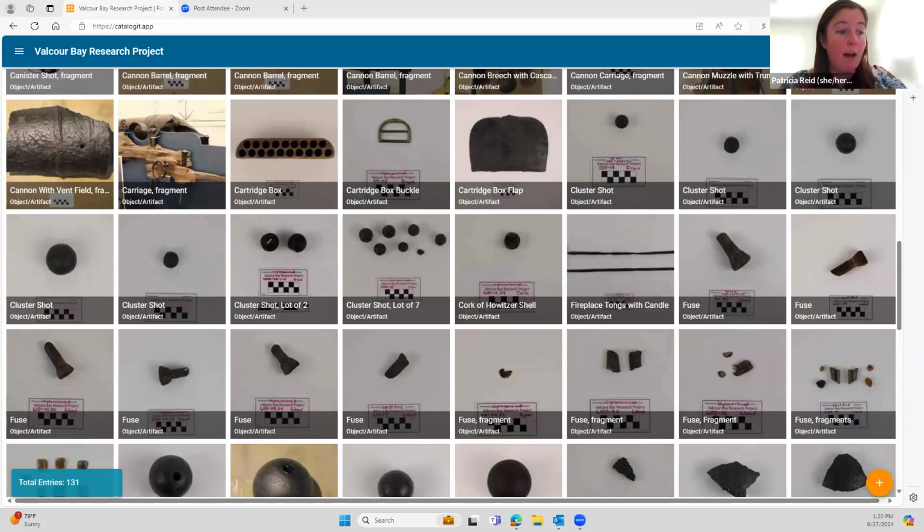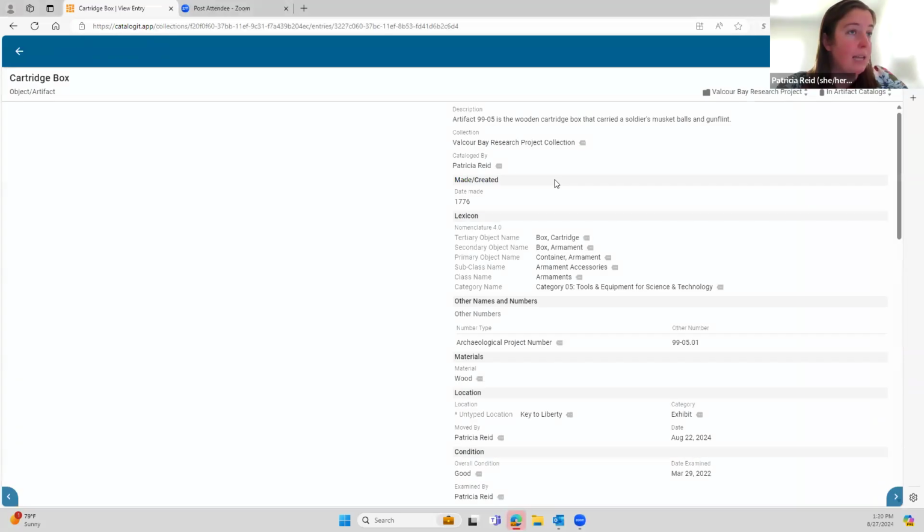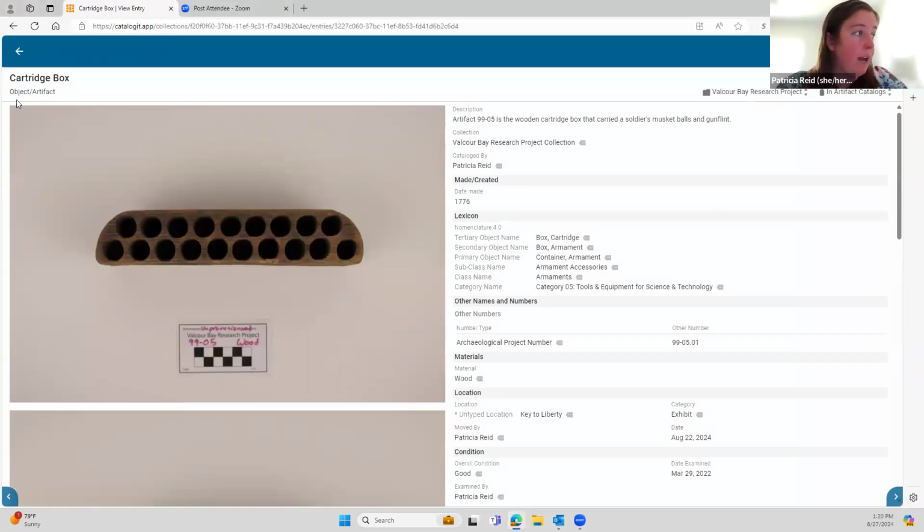And there's a number of profiles that are associated with each of these entries. So as David was talking about, there's the classification, object, artifact in this case. But then along this screen, everywhere where you see this little tag with the 3 dots, those are profiles or ways that the objects are connected to one another. So in this case, the Valcour Bay Research Project collection is a profile type within the collection profile.